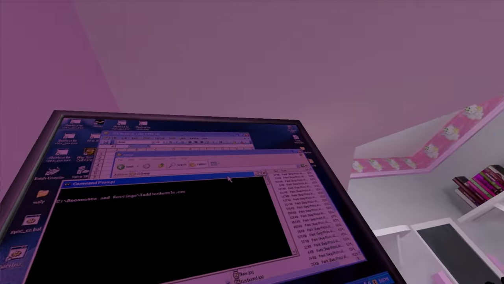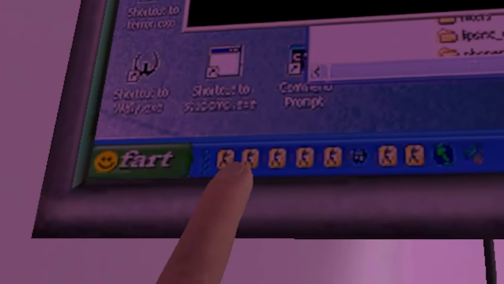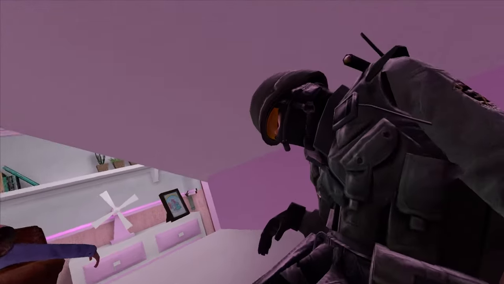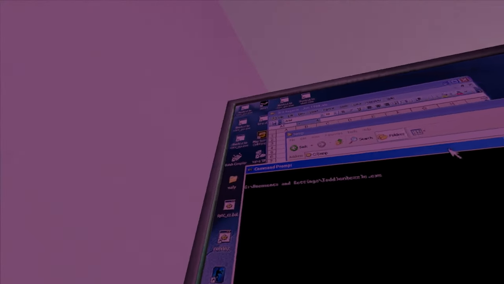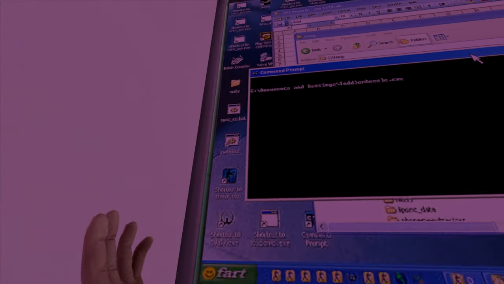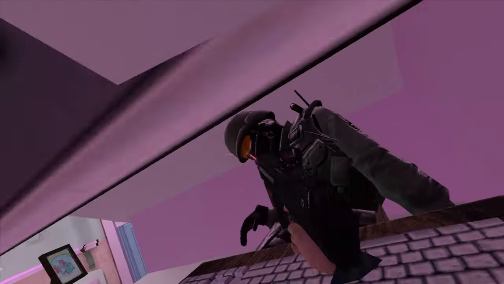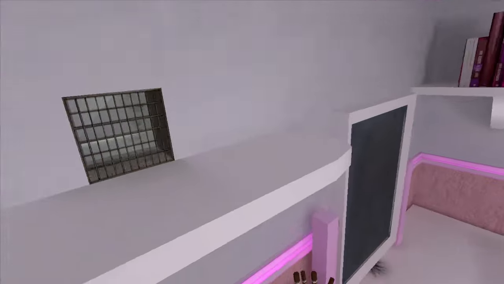Why do you have 90,000 Counter-Strike? You have 1, 2, 3, 4, 5, 6, 7, 8 instances of Counter-Strike Condition Zero being played. You have a folder. You have like a random... It's 5:07 p.m. Fuck you. It's been real, y'all.